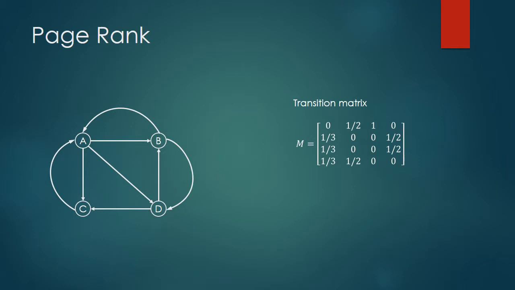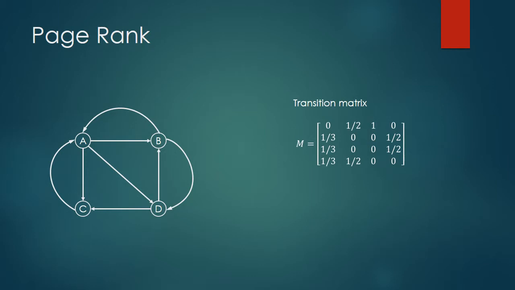But because A has 3 edges to all the other pages, the probability that a random user is going to click on any of them is going to be equal, 1 over 3, right? Similarly, from B, I can end up with equal probability on either A or D. So A and D get 1 over 2, and there is 0 probability that I end up on C or B again. Similarly, from C, I can only end up on A with probability 1, and 0 otherwise, and finally for D as well. Okay? Is this clear?